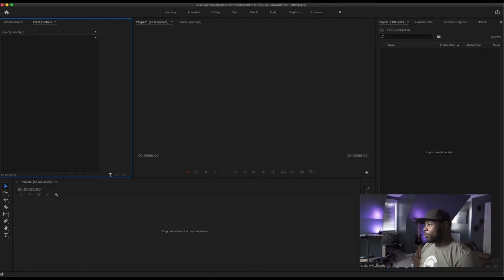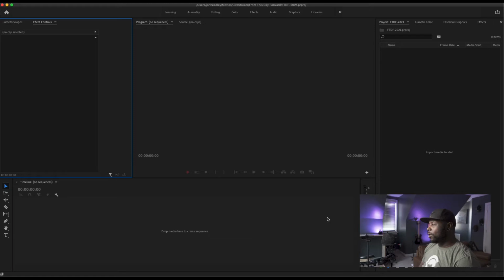So we're right here in a Premiere Pro setup. This is how I have my screen set up. All my effects and controls are over here with my telemetry scopes if I ever need to see those. My main program window is right here. And then I have all of my other tools. This is where I'll input all of my footage, and then my timeline's down here. I have a 34-inch widescreen that I normally have this much more spread out over, but for you guys, so that it comes out properly, it's all shrunk right now. But anyway, so this is where I can pull everything in and do what I need to do.